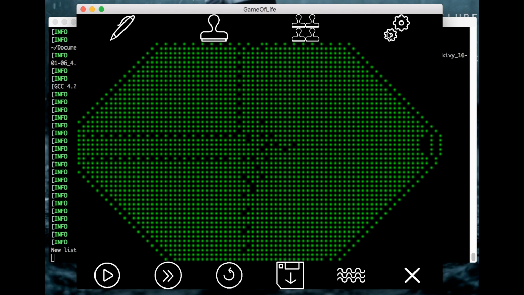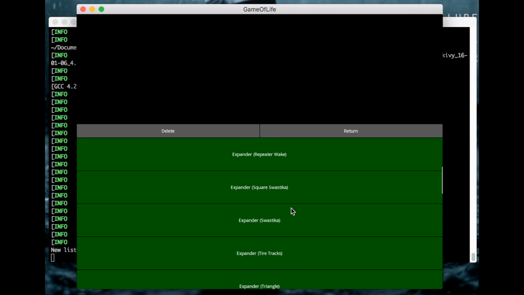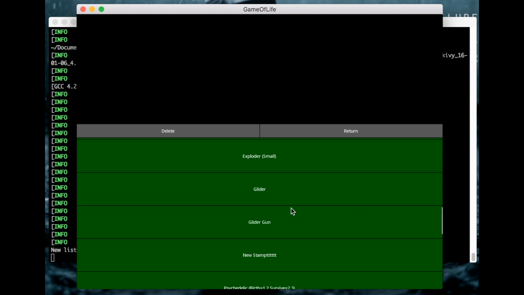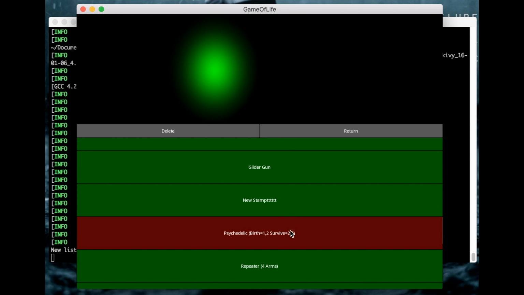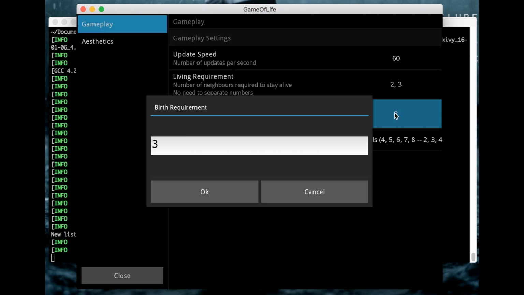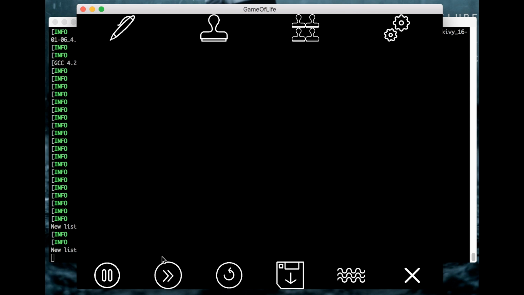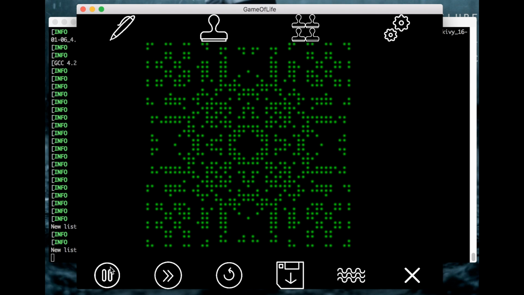There are some other different rules. So one that I really like in particular is just a dot. Let me see where it is. Just a dot. But by playing around with the game rules, you could make some really cool, crazy patterns. So if I were to set the birth requirement to 1 or 2 and the survival requirement to 2 and 3, I would be able to come up with some very different results. So let's say that I only had 1 dot. So remember, we changed the rules, and this is going to come out like this.